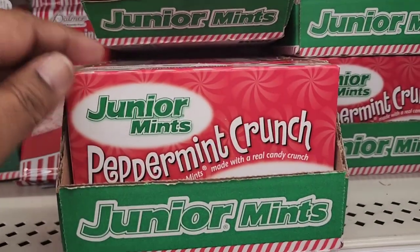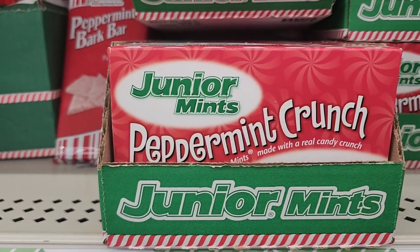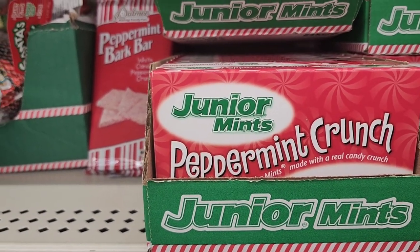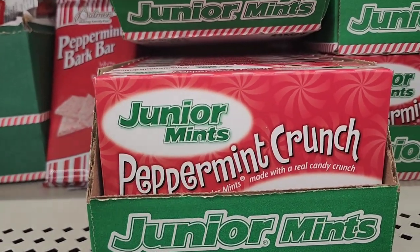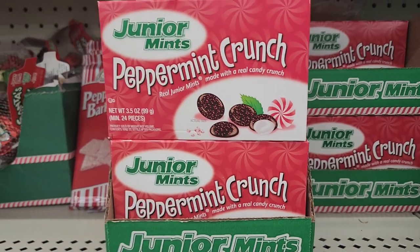I also have the Junior Mints Peppermint Crunch. Packaging is gorgeous. Real Junior Mints made with real Candy Crunch, not Candy Crush, guys. So this is amazing.